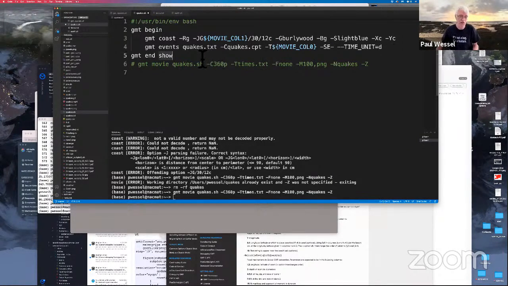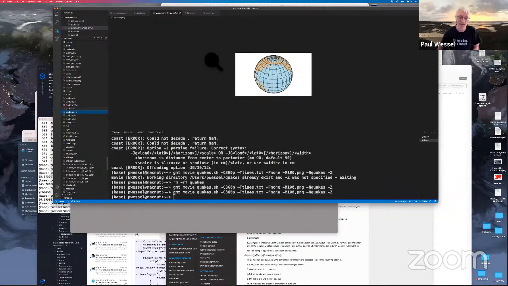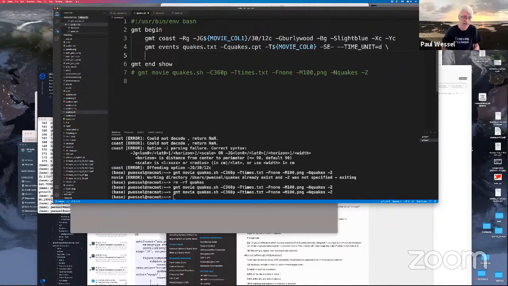I should have tested this particular thing before we did this. I'm trying to see if this will give me a default plot. It may not. Quakes.png. No, I didn't plot anything. Too bad. I'm going to have to fix that so it works. Because normally we'd have to give a bunch of options here to specify. And that's going to be these timelines that's going to scale with each event. So we need to specify the sizing.